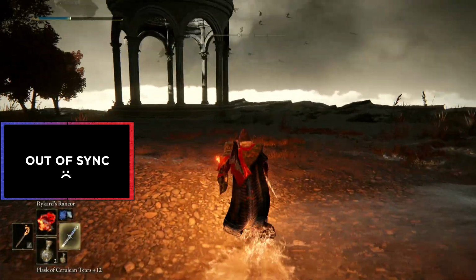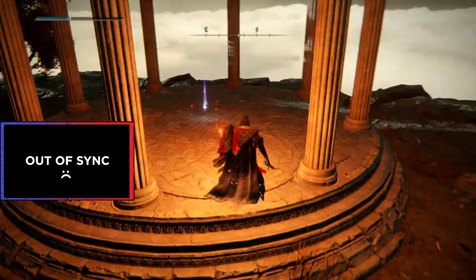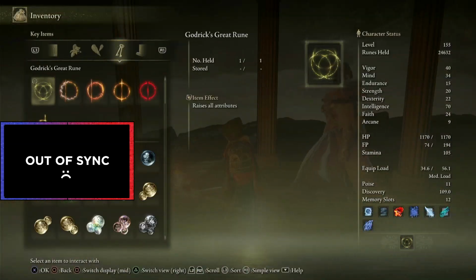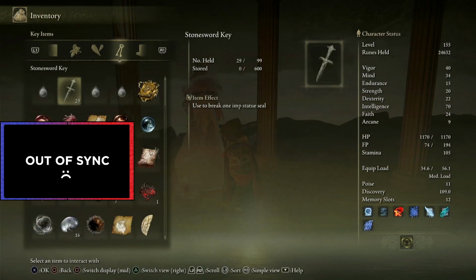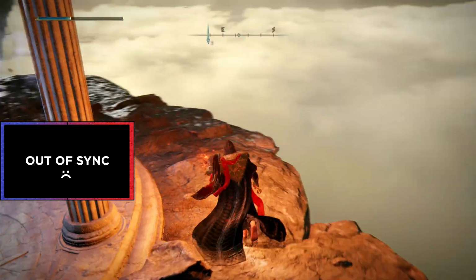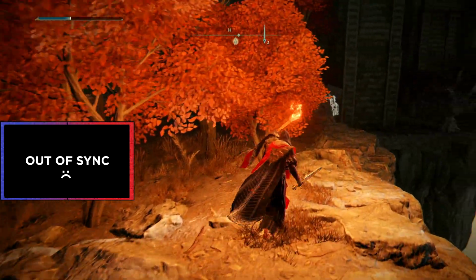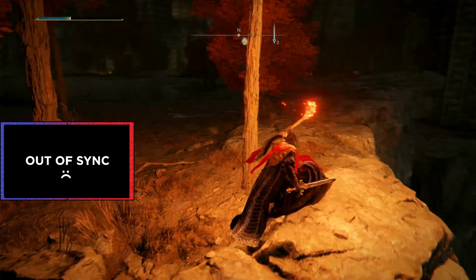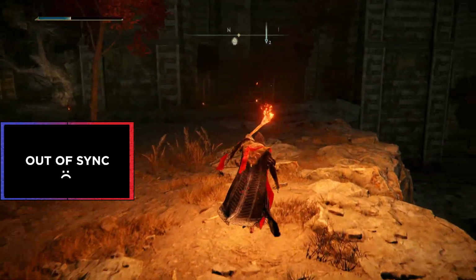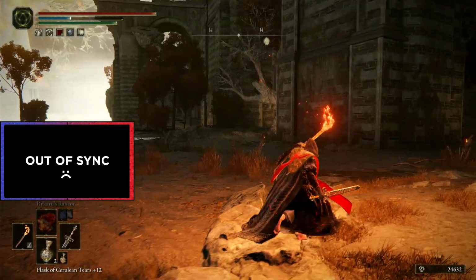Okay. What's in the pagoda? Is it a lift? No. Well, it looks like an area where there would be a lift. Glovewort picker's bell bearing. Is that the 9, 10? No, it can't be the 10. Grave glovewort, 7, 8, and 9. So we can max out our ashes. That's a decent reward for killing a worm face. Although, it wasn't to kill the worm face, actually. Yeah, I'm surprised the worm face didn't give anything. How many souls do you get? Not much. That's a shame.